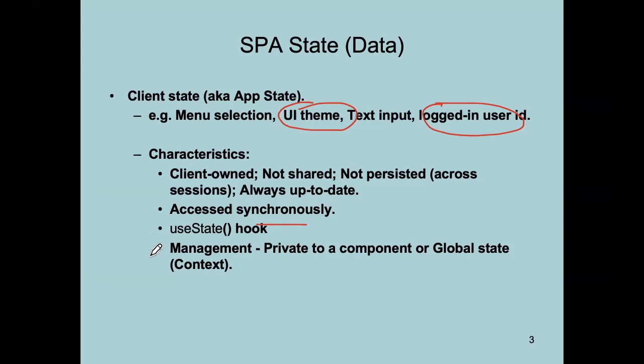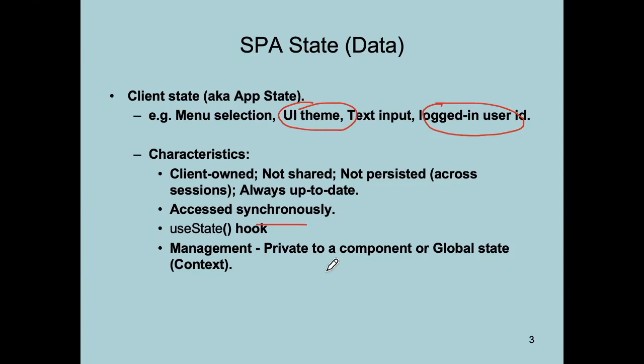Down here, then I'm talking about how we manage client state, because there could be quite a lot of client state, so we need to put some thought into how we manage it. One way is each component could manage a piece of your client state, especially if that data is not shared with other components. Or, as we saw last week, we could put client state that's shared by multiple components into a context construct in relation to React anyway.